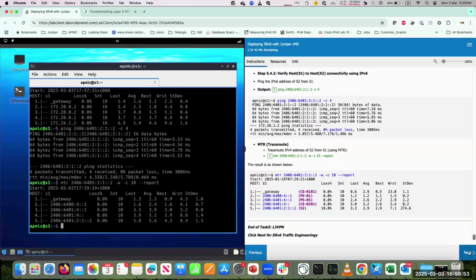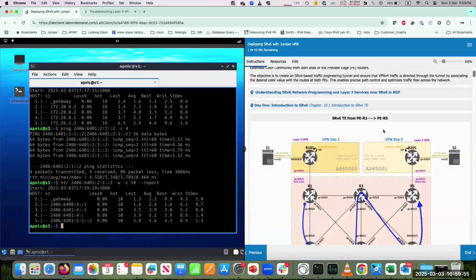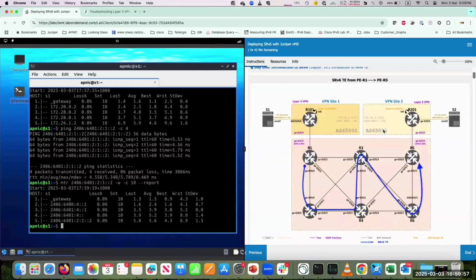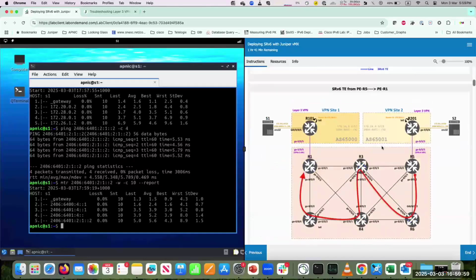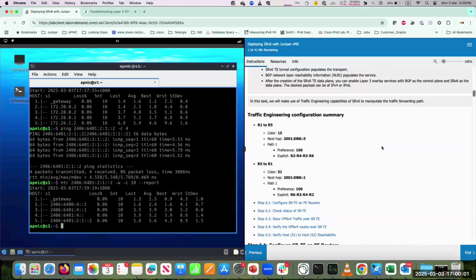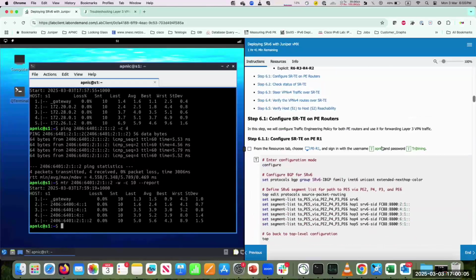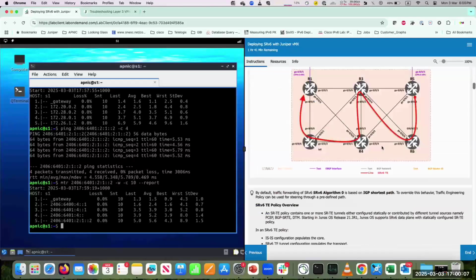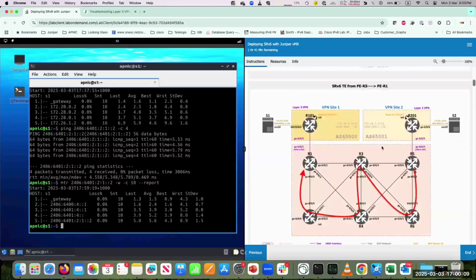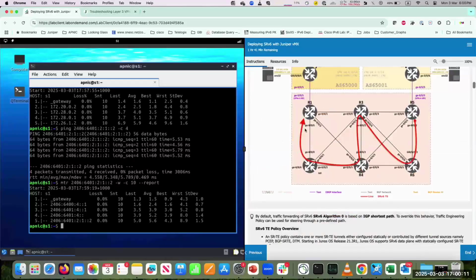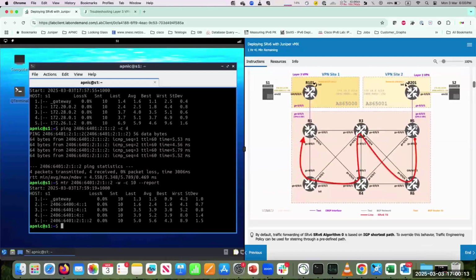The next is traffic engineering, but due to time, I think we will not be able to do that. But there are commands given and an explanation is there. So here I can just quickly explain it. Remember, if our objective, instead of going this way, is for the service to go from R5 to R6, R3, R4, R2, and then R1.